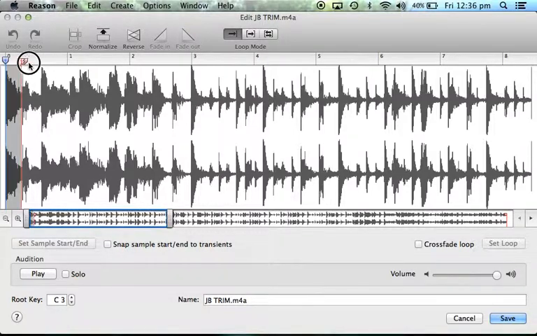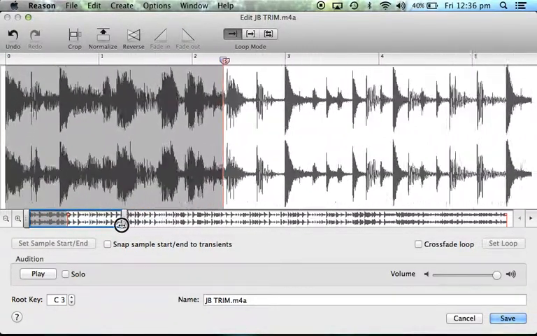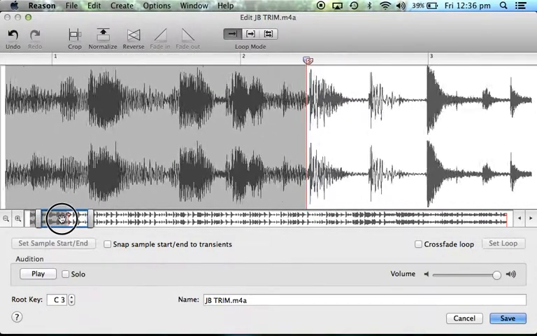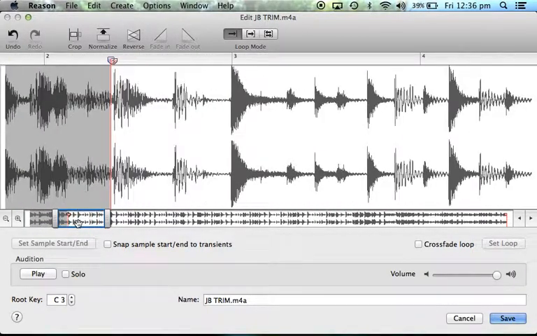So I move the start up to about there, but what I can do is zoom in even more on that to try and make sure I get the very beginning of the drum. Now the problem with this sample right now is that it begins with another noise going on. I don't want that at the beginning of every one of my drum beat bars. That's a guitar noise. So that's not where I want to start my sample.